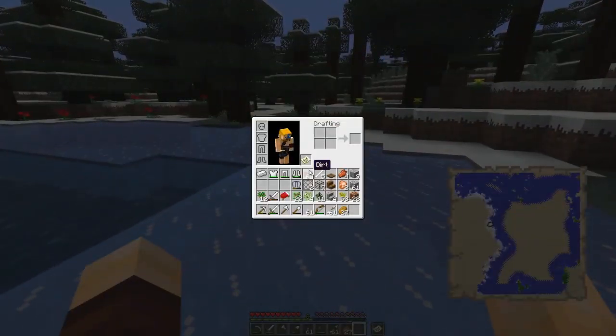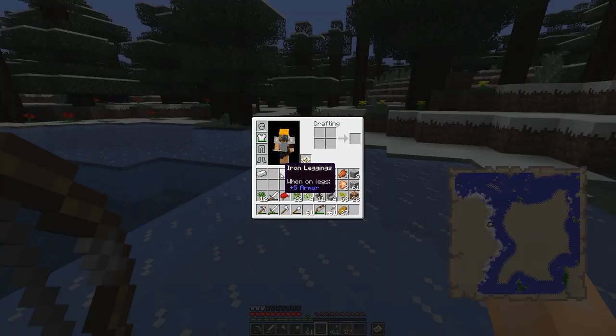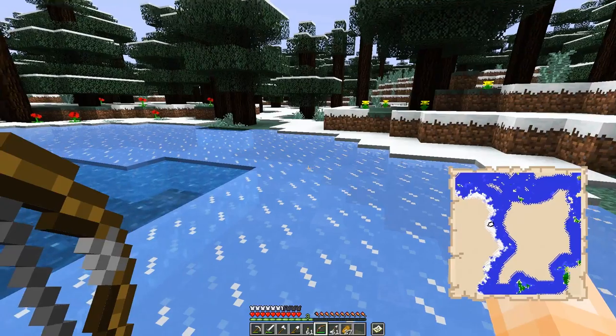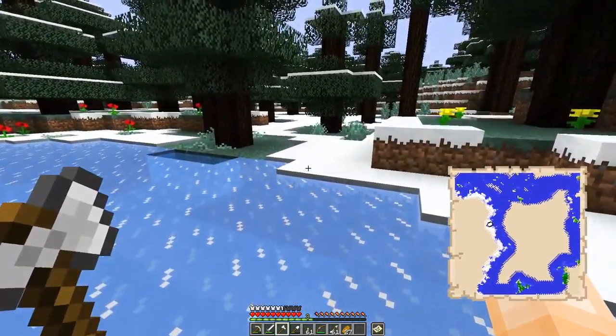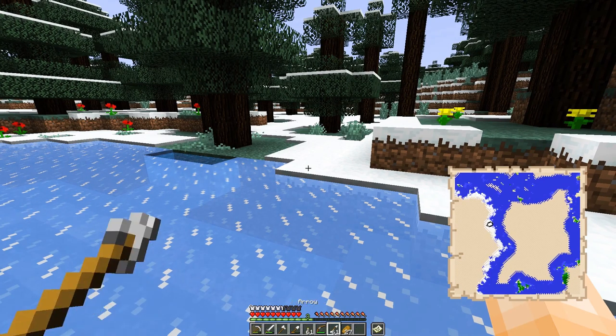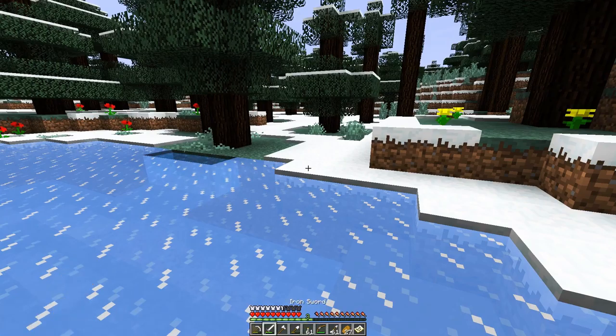So what we need to do... Wow, I am really unprepared. Let's put on some armor, because we are in a new, foreign, terrifying land, and let's get to work. Let's put away this map. How do I do that? Like that. There we go.